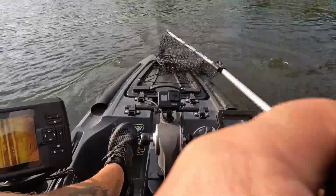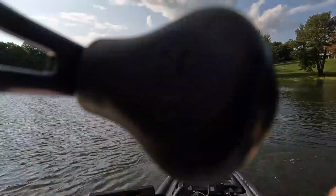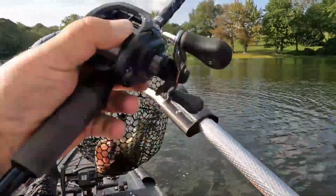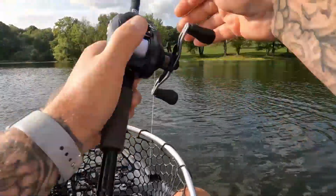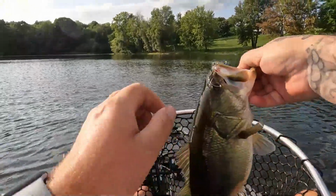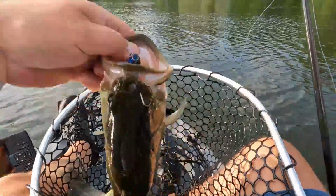This guy's a little upset he got caught. This is definitely a porker. This is like the second cast after the first one there. So yeah, this is definitely a good choice to go with. We ended up just catching our second one.